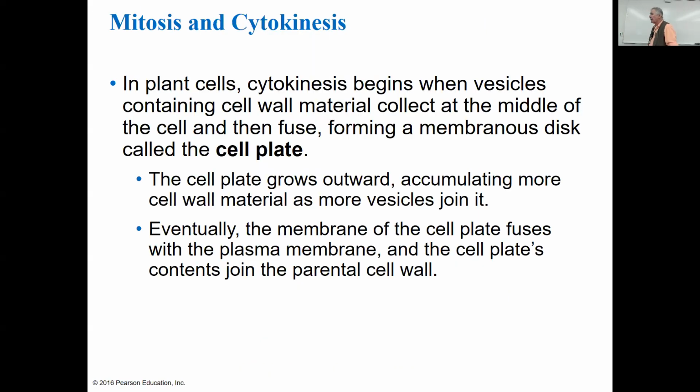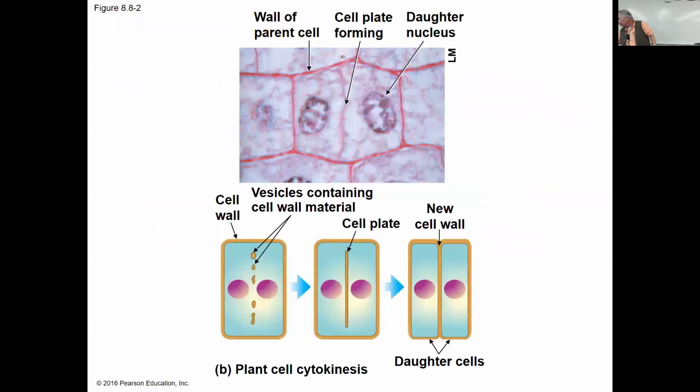But in plant cells, they have a cell wall. So vesicles containing cell wall material collect in the middle of the cell between these two tight bunches of chromosomes and start forming a cell plate of cellulose. And so the cell plate starts to form and goes all the way, eventually hitting the cell wall on either side. And once it completes that cell wall, then mitosis is over. And you have two brand new daughter cells in G sub 1. And there we have a cell plate forming between the two daughter nuclei. And when it gets all the way across, it becomes two brand new cells.